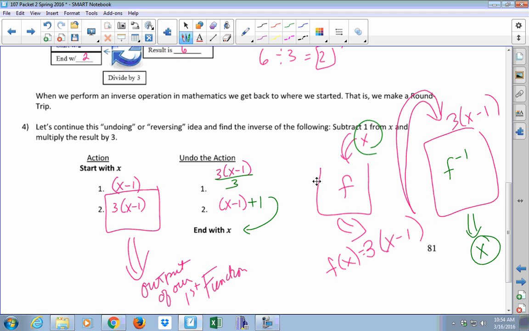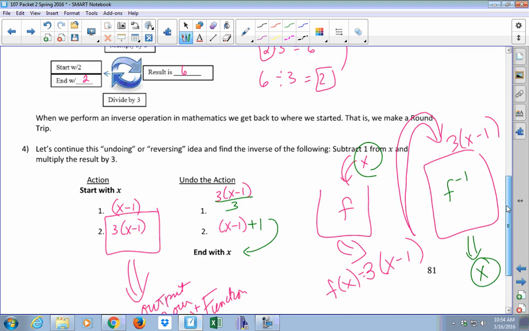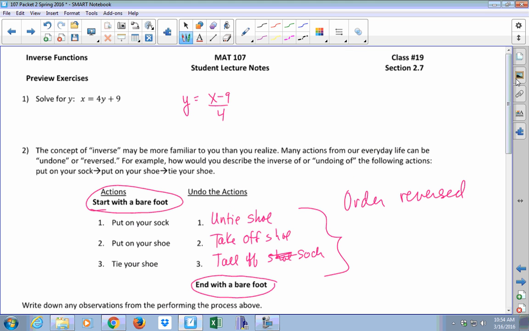Okay, so, yep, Nick? The first question. You mean number 1? Yeah. Okay. I realize now I kind of did it. It's kind of ugly, but could it also be negative x plus 9? I understand. So you subtracted 4y from both sides, and then you subtracted x from both sides, and then divided by 4.